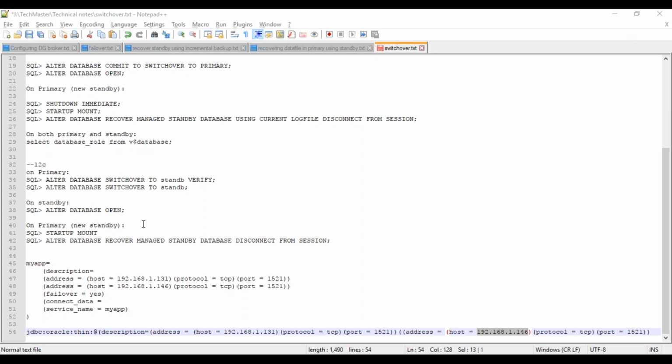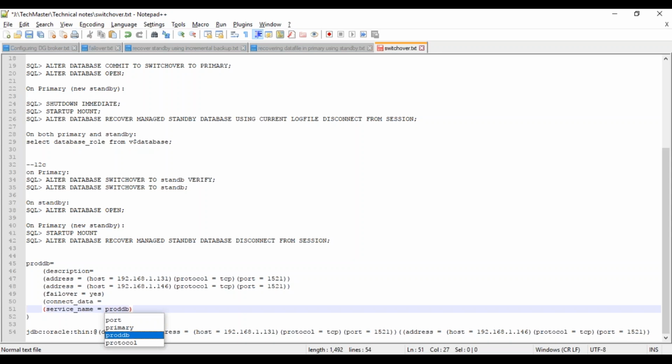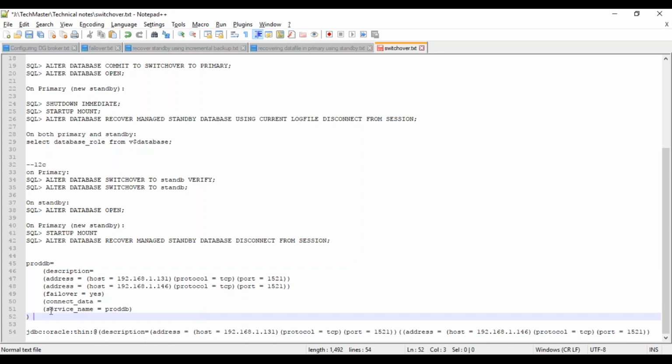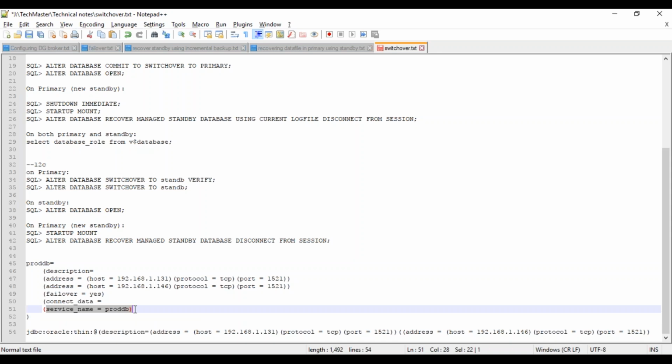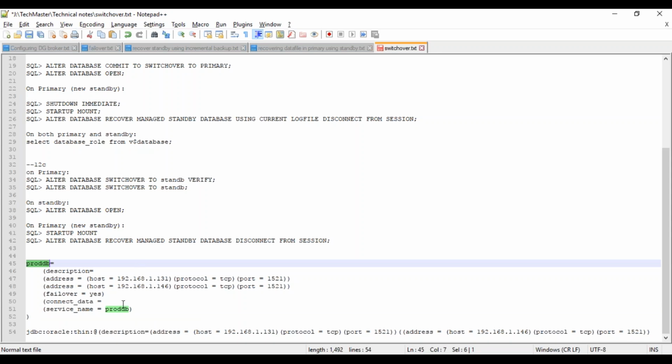Okay, so you mean instead of my app, if I have the database name, that was prod DB earlier. For example, let's say you have something like a prod DB entry. Generally, what we mention here is the instance name, not the database name. Suppose your TNS entry is like this.